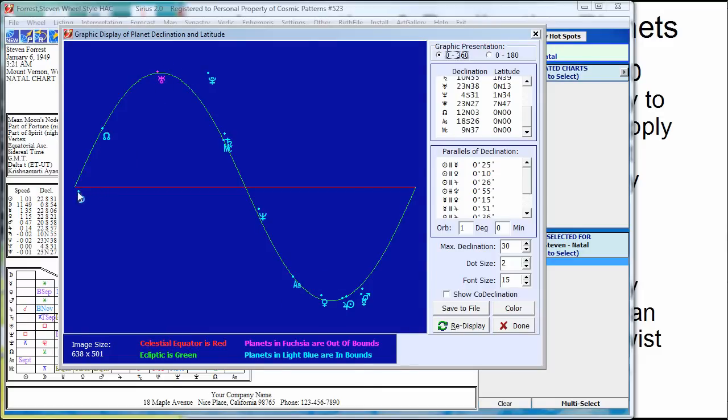And if you have planets near Aries, this is Aries, Cancer, Libra, Capricorn, and then back to Aries. So, if you have planets around Pisces, Aries, or Virgo, Libra around this area, the planets are just not going to be out-of-bounds. I mean, the nodes planets can't be. They're going to be near the celestial equator. They're going to have small declination. So, they're in the middle of the road. How boring is that? It seems a little unfair.